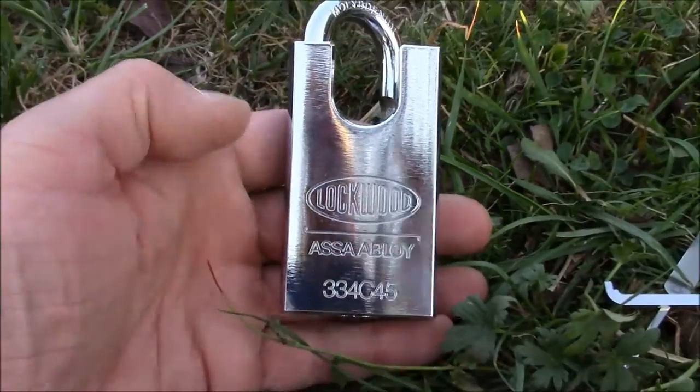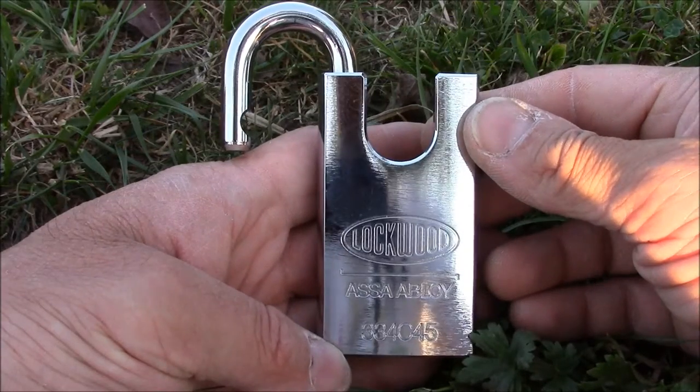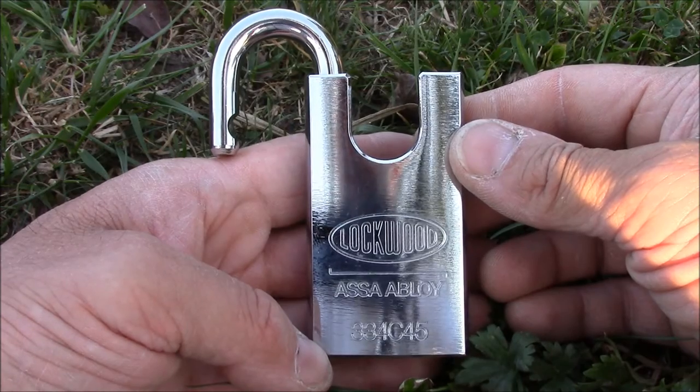Alright, so that was the picking part of the Lockwood Acer Alloy padlock. Thank you very much for watching, and hold on, because now comes the gutting part.